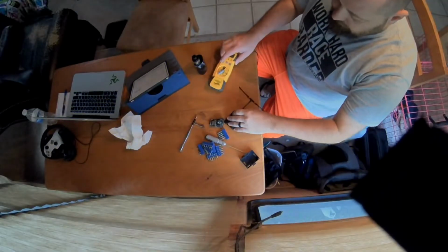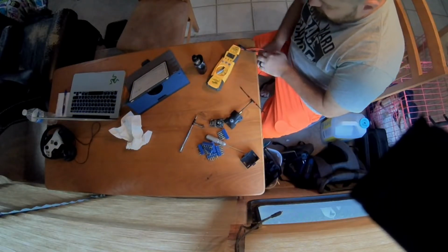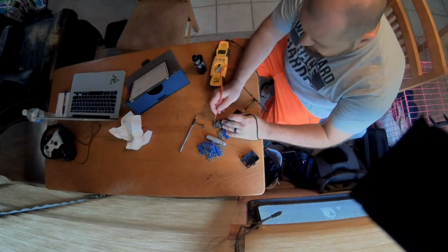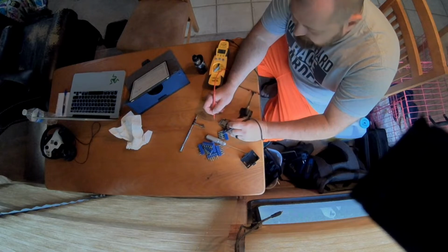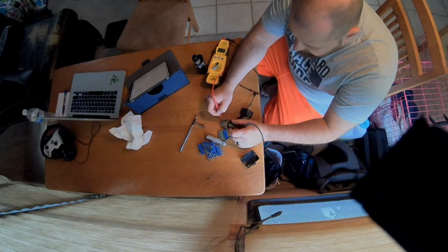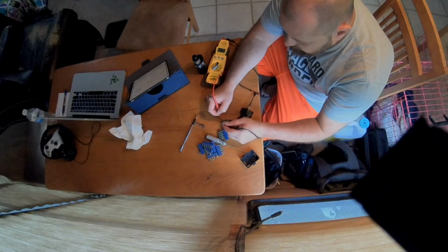So we're going to do this again. Basically what I'm testing, first let's look at continuity. This is the back side of your antenna. I'm sure you know all about that. I've got the ground. Ground is hooked up. As you hear, it beeps.